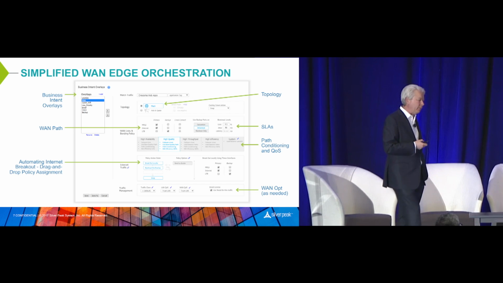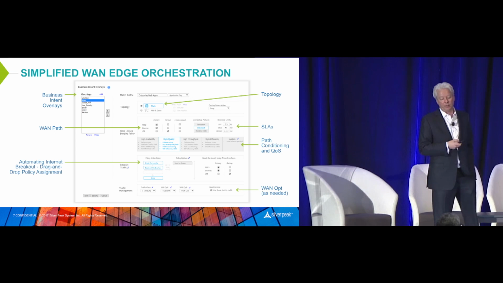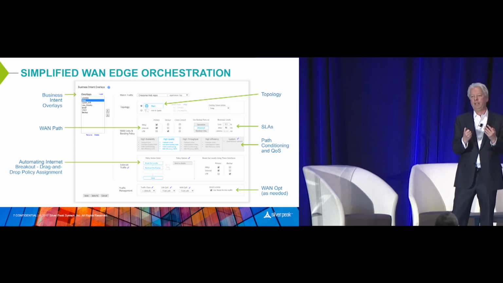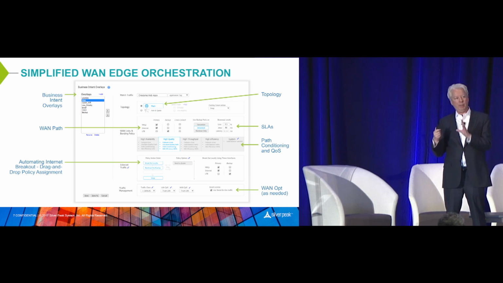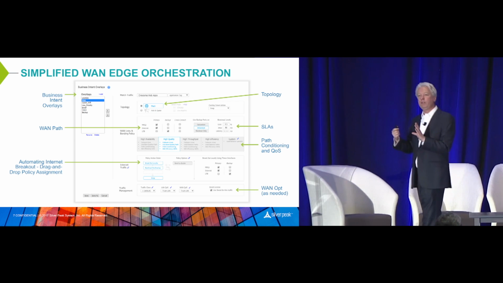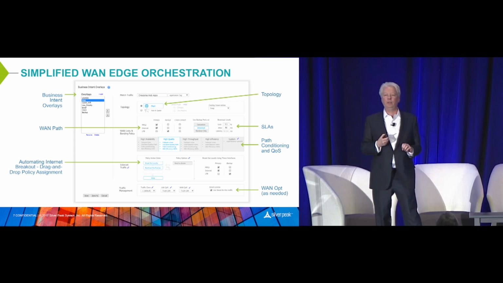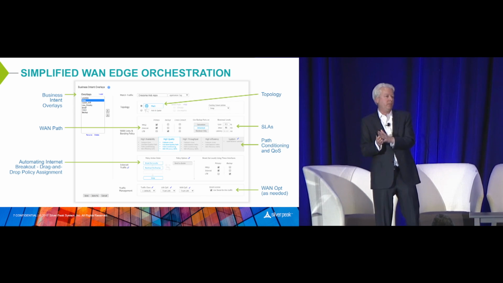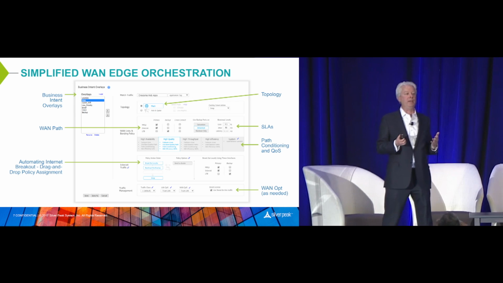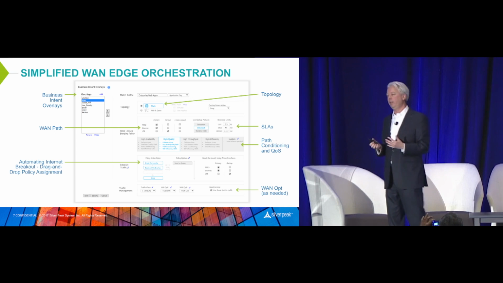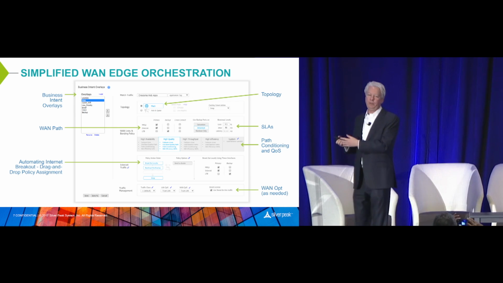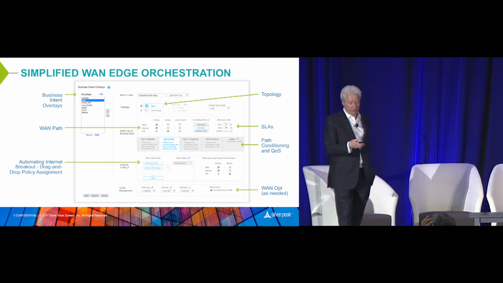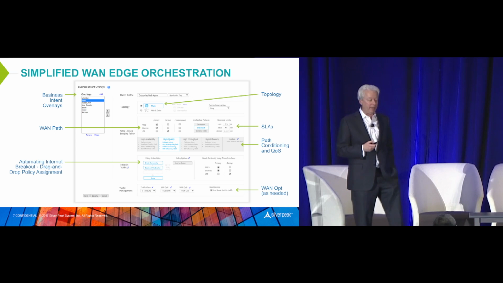So where we want to get with SD-WAN is to an intent-based system where we capture that intent from the CIO or the business unit leader in one screen, in one place, which describes what he wants the network to do for a particular class of applications. And then have that orchestrator work in conjunction with all of the edge devices to just make that happen, with no human ever being involved in configuring or thinking about individual elements. And to me, this is what the self-driving WAN is all about.